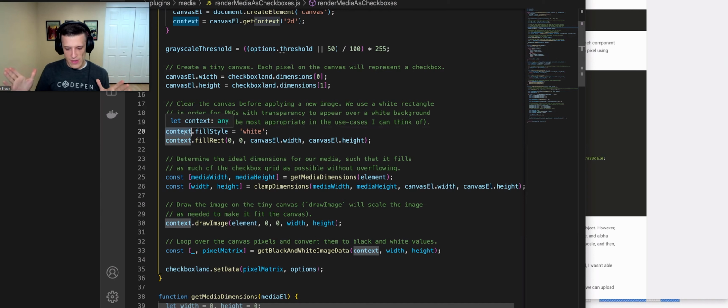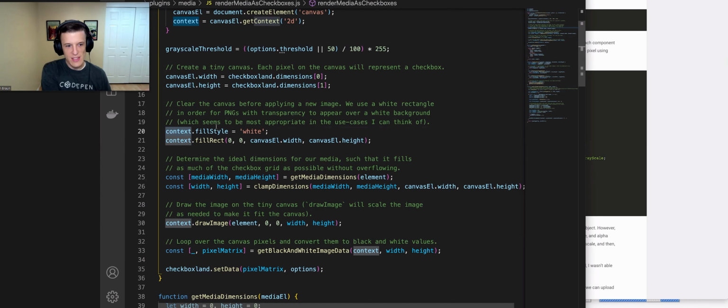It's never put on the screen, it's just there in our code, and we can put stuff on it and read stuff off of it, and use that API for our own purposes. So it's like having a monitor that you're rendering to, but it's not actually connected to anything. Exactly. And that's nice because we can put our image on there and tell Canvas, scale it this way, crop it this way, resize it, and do everything we want. Then we just read off the values that look exactly like our checkbox grid should look. It does all the hard work, and we're just reading and writing to it.